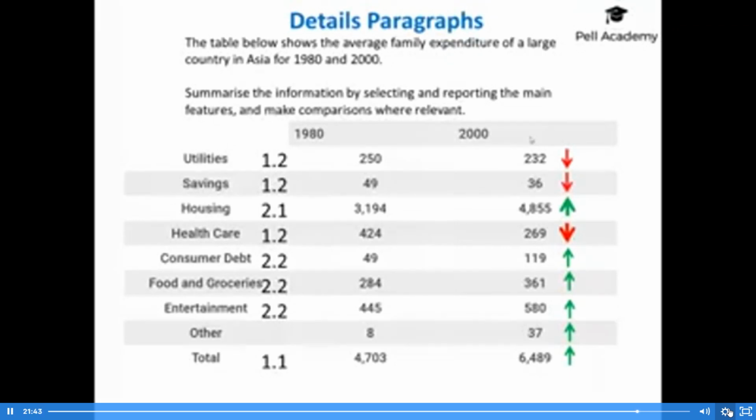It's going to be harder to write about four together. And I've just left other, as I'll write one short sentence about other, because it decreased the least and it would make more sense to leave that out of the grouping in 2.2. So 2.1 would be a relatively long sentence, 2.2 would be about the same, but using terms like respectively to talk about all of them together. And finally, I would just have a short sentence, 2.3 on other. So hopefully that makes sense to you guys and you are more confident at tackling tables after watching this.